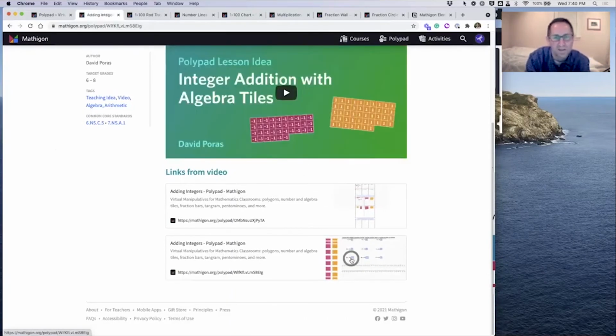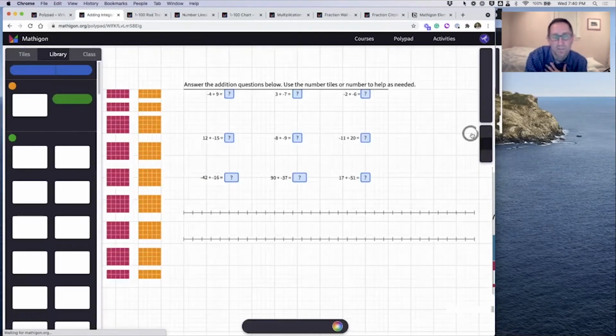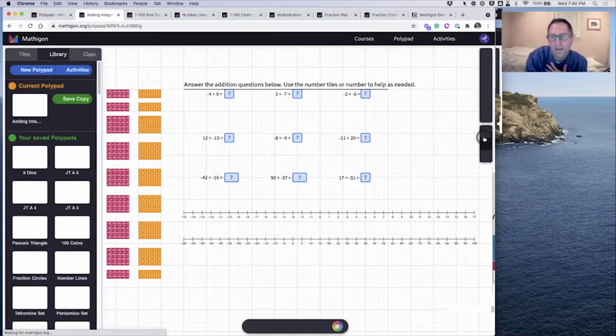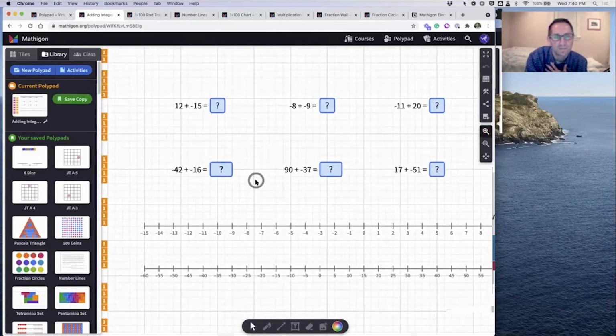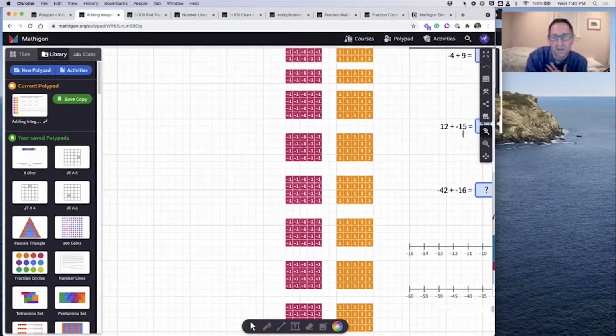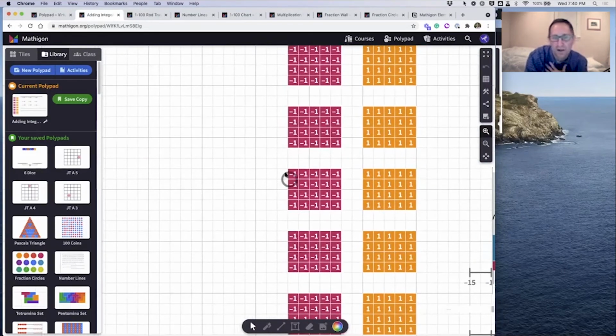So just as an example here, these are like the number tiles, but they're +1s and -1s. And so what's nice about these on the integer tiles, these work like other algebra tiles out there. If you take 3 of the -1s and put it on top of the +1s, it makes a 0 pair.